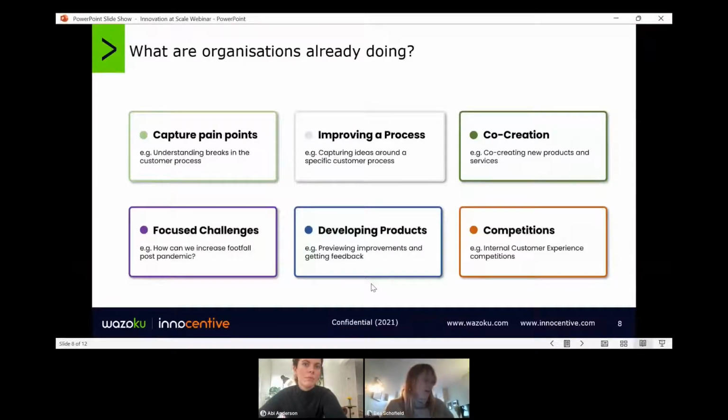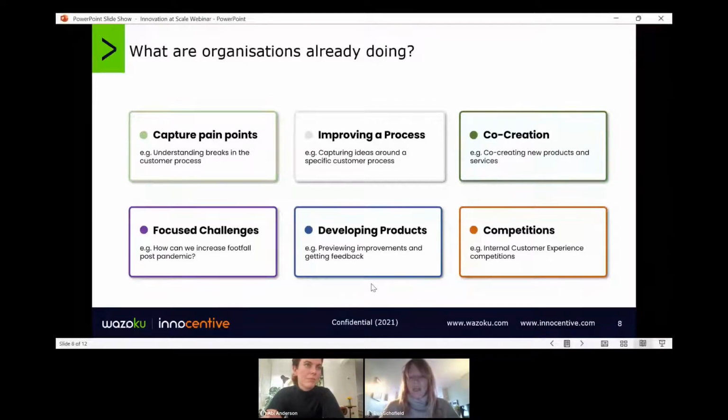In terms of the role of the exec, and I think this works when you're looking at the bigger, larger competitions, it's around refocusing priorities. You need to see that the exec team are sponsoring this and are willing to put budget aside to implement improvements to the customer experience. So you really need the backing of your exec team to bring the customer experience front and center, to incentivize participation and give people time to work on the solution development.